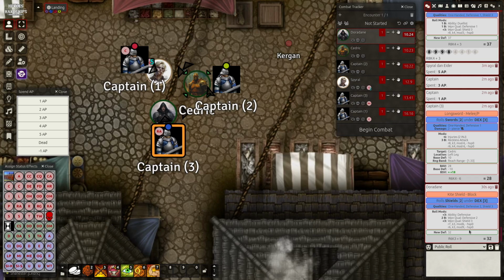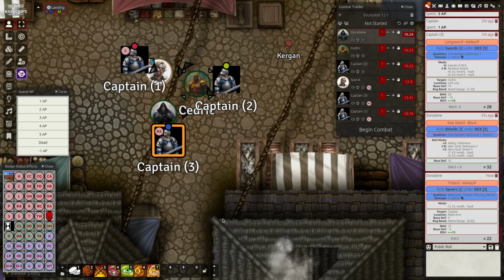Trident, piercing. And hopefully a lot of thumping and blocking going on here. Hopefully I roll a lot better than last time, that was a pretty bad roll, but we'll see. It's terrible. Go ahead and do your damage.